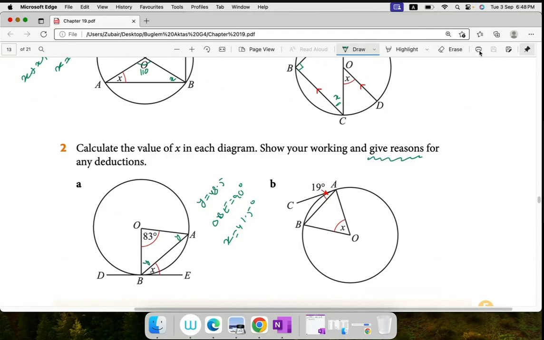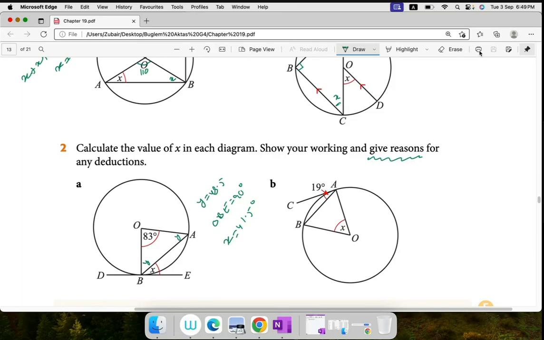One more. B part, last one. I think that is exactly the reverse and opposite of what we did in A. Yeah, now we're trying to find inside. 38. That's right.